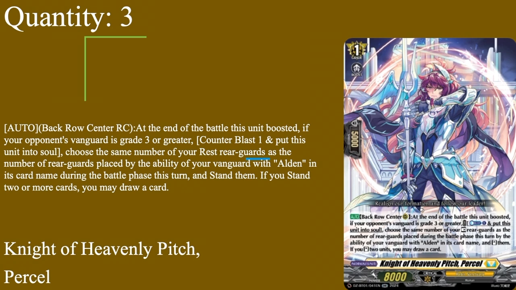Okay. You will never draw a card in this deck with that skill because you can only superior call once this turn during the battle phase with Alden's ability. So you're only ever going to be able to stand 1 rear guard, but basically you want to superior call 1 unit on top of Personel. We'll get to who that is later. And then Personel will stand someone else. And then Personel at the end of the battle will stand 1 rear guard because you superior call something over Personel.